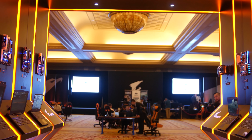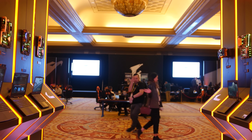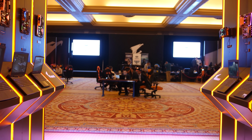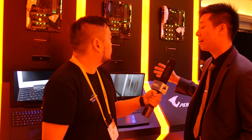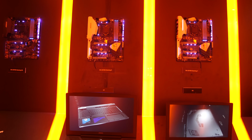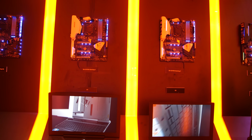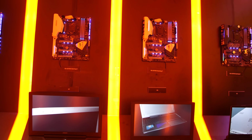Thanks for having us. And we're standing here in front of all of their Z270 gaming motherboards. Leon, could you tell us a bit more about the motherboards? Let's start off with the Smart Fan 5. Great. So, Jack, right here we're in the Gigabyte Suite, but this is the first time we're launching our Aorus motherboards. This is our Aorus gaming series, and as you can see, they're very brightly lit. So we'll talk about the Smart Fan 5 first, and then we'll work our way over to the lighting and then the liquid cooling.